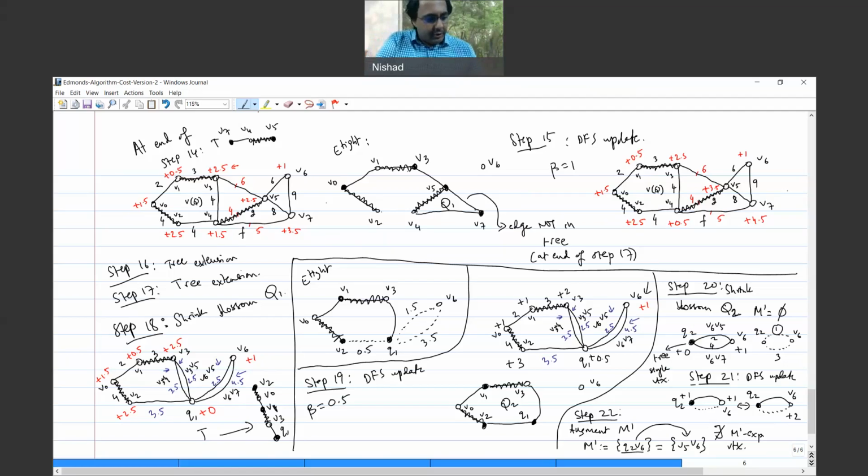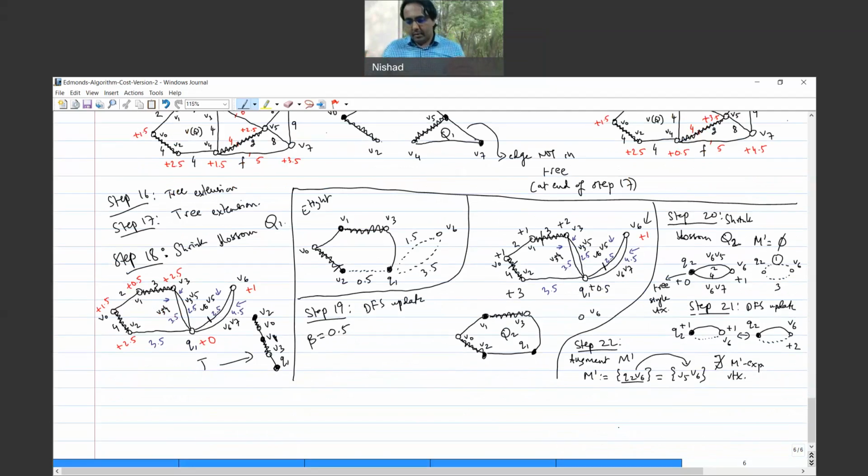All right, so this is the edge V5, V6. So what I'm going to do is I'm just going to mark this edge in our previous graphs, right? So this is V5, V6, and maybe I should first unshrink Q2. So that is V5, V6, and if you take this, your matching will basically be the edges we had already marked earlier, V0, V2, and V1, V3, right? So we are tracing back.